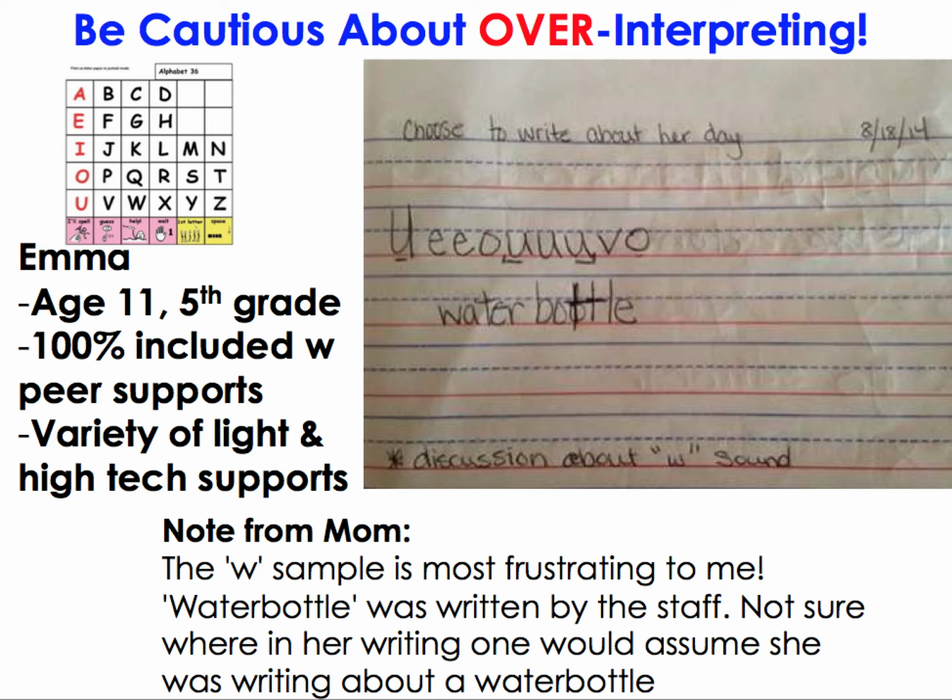So then come back the next day and say, oh, I have another word that starts with U, and it's the word whatever. So we're just doing that type of feedback, making connections to words you know, words you care about, even though they're not words that clearly represent something about the day. This also shows why just having a generic topic like "chose to write about her day" can be very difficult. If she'd had photos instead, then we can make more connections more easily. So anytime we have photos or remnants, that makes it a lot easier for us to have the context supports.